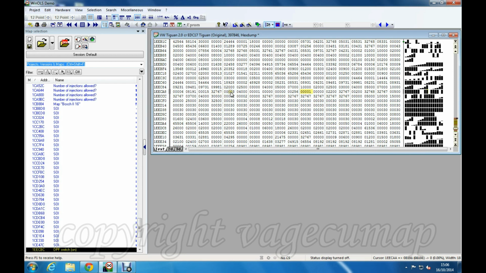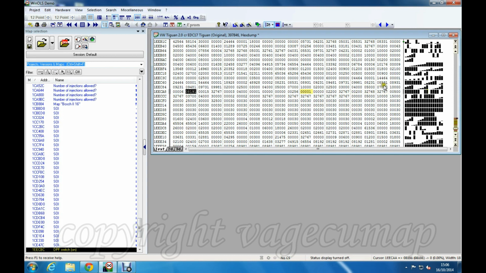But if I keep going across, what I'm looking for is a single 1. Now there's a single 1 there, but very often it is associated with this number 256. So very often you will know that you've found the right one because you have got this 256 next to it, whereas you haven't with that one, so that's probably not it. So we've got 00256, and then we've got 00001.